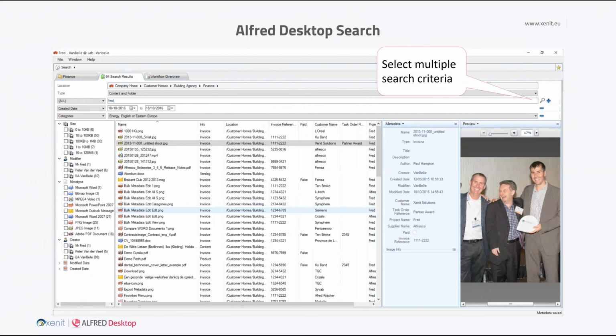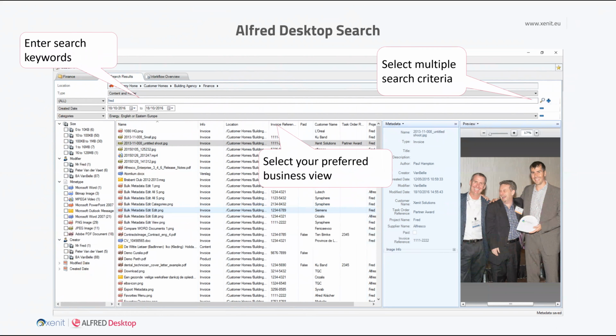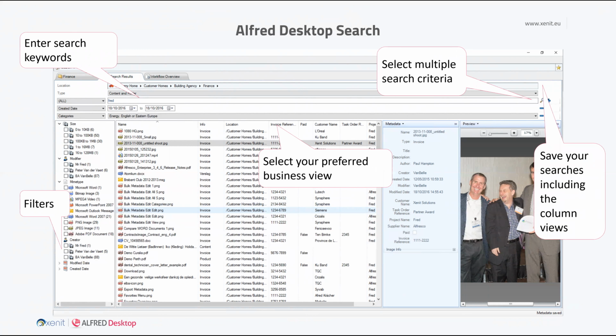Secondly, we have a search interface, which enables the end user to define his own search criteria and save it as a template. Next to that, he can continue to filter down or narrow down the search so that he really finds the information that he is looking for. And as a saved search, he can run it again to run the same query, but then with different parameters.